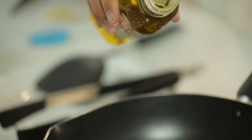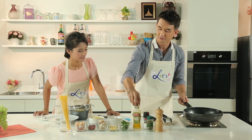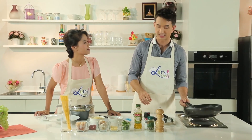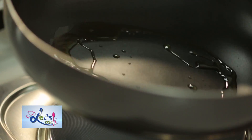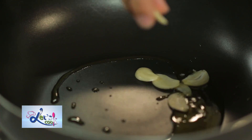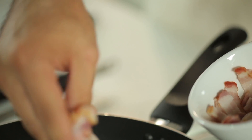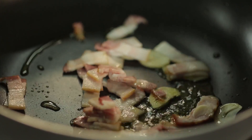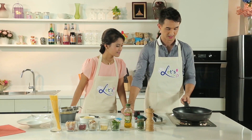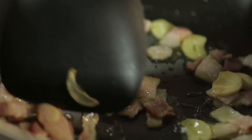So what's the difference between extra virgin olive oil and olive oil? That's an excellent question. Extra virgin oil is what we call first press — that's the lightest, that's the most delicate flavor. If you get one that's a third or a fourth press, it'll be much darker, much more robust in flavor. So now we just want to add in some of our garlic. You can see it going. And some of our chopped bacon in here as well. The idea here is we just want to brown it, we just want to crisp up some of the bacon and get it going. Just be careful not to burn the garlic because that's a really bad flavor.